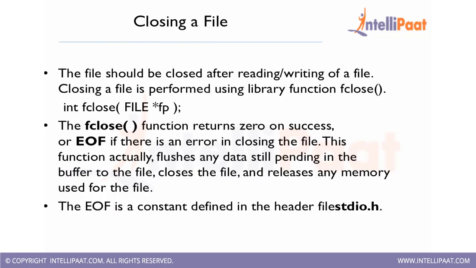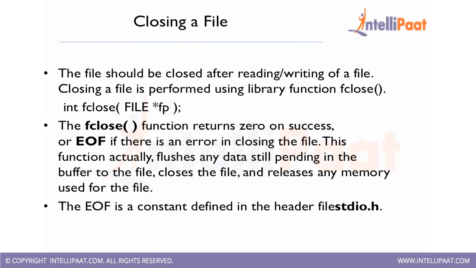For closing a file, we need to use the fclose function. A file should be closed after the read write operation is done. Any operation that is performed on a file, if we are done with it, we should close the file. We can close the file using the fclose function and giving a file pointer to it, so that the file can be safely closed and safely transferred to the secondary memory from primary memory.